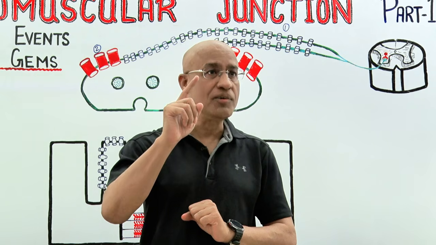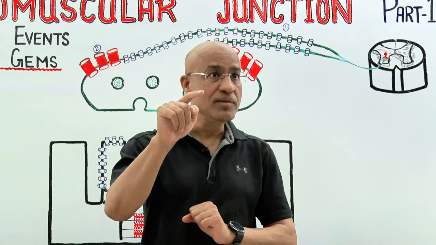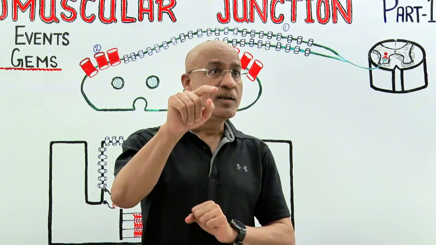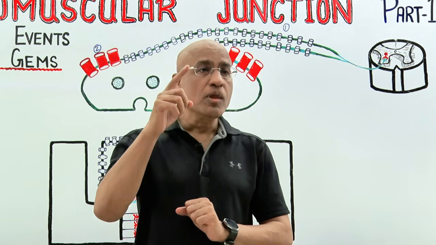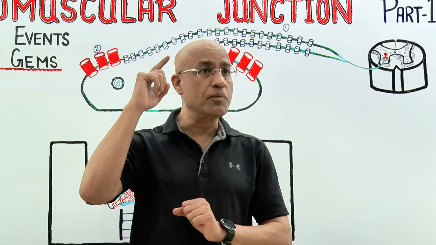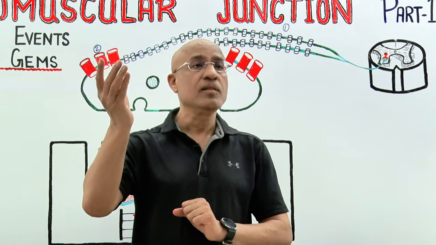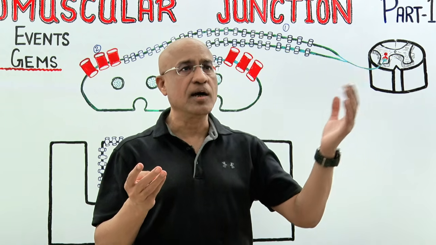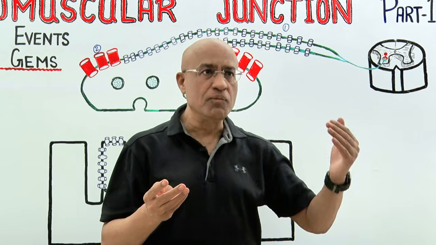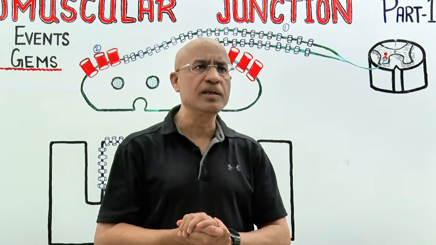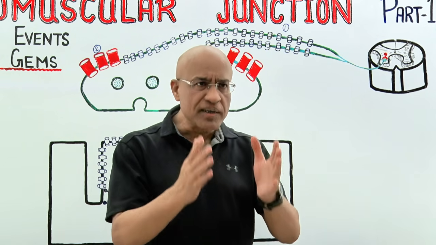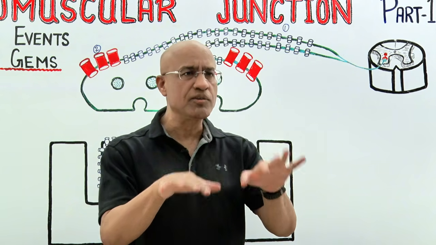Many cranial nerves have motor neurons which are eventually ending on the skeletal muscles. So those motor neurons which are coming from the brainstem are present either in the oculomotor nerve or trochlear nerve, or in the fifth cranial nerve. Many cranial nerves have motor neurons. That is not the topic of today.